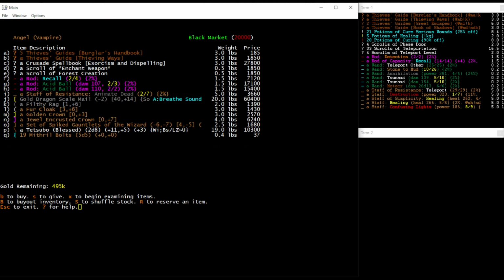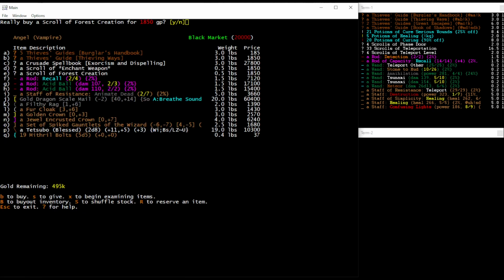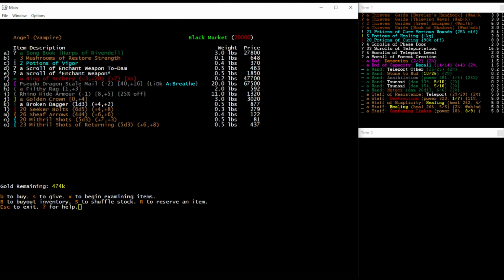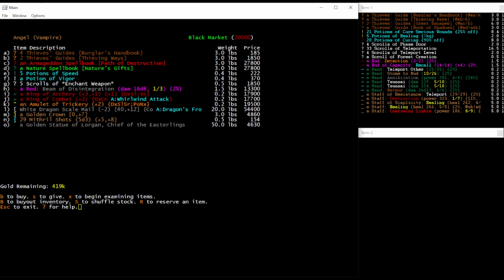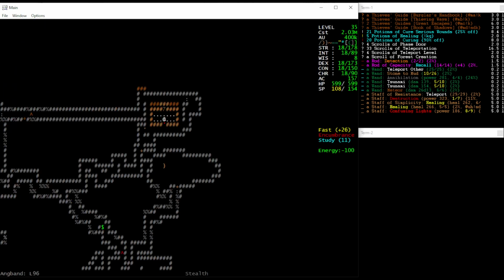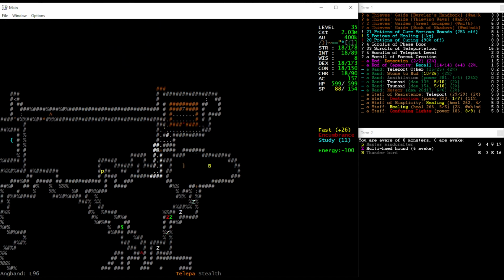Forest creation, maybe that's worth picking up. We might want to do metal babble at some point. Yeah, I think I'll probably just stop here and not waste all my money. We should have telepathy up as well.